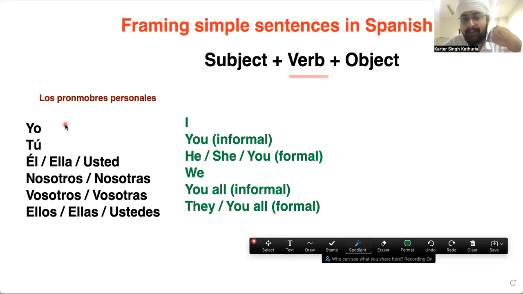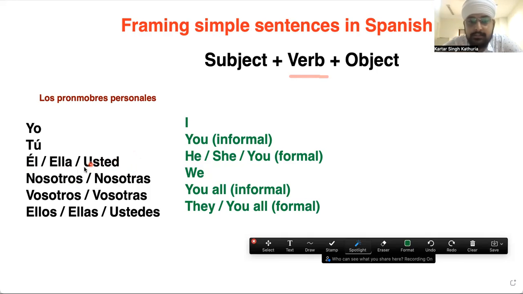If I am doing the action, I will say yo. If you are doing the action, then you will say tú. I'm talking to someone and I'm going to say, okay, you are doing this action, so tú. We will use él if we are talking about someone who is not near us, any third person. Masculino, he, él. Ella, if we are talking about any third person, she is not near us, she. Usted is you, but formal. Like I'm talking to someone who is older than me, like to my teacher, to any person who is a senior citizen, I will use usted.